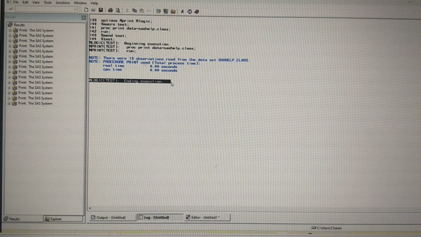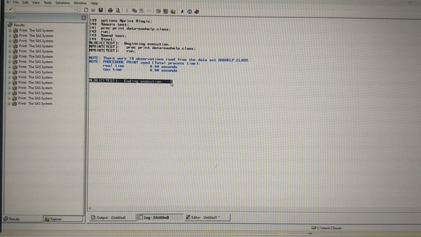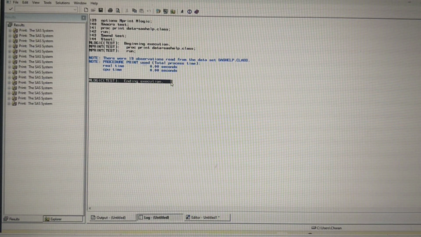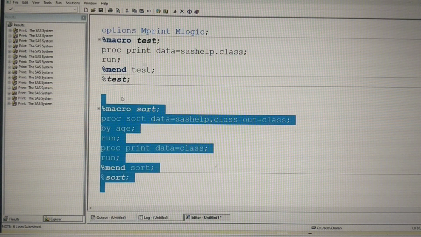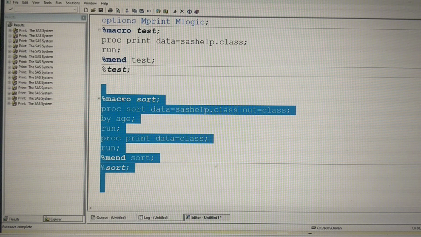That means where our macro begins and where it ends, beginning execution and ending execution, we can display in my log window. If I submit percent macro sort, how many times can we see mprint, and how many times mlogic? Anybody? Mlogic two times, mprint five times.